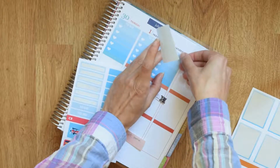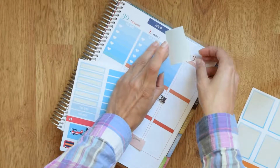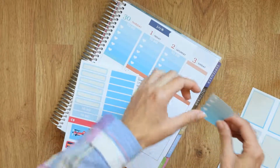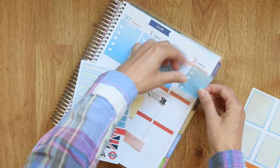Also, no white space is really hard, guys. I'm not gonna lie. People make it look so easy, and it's not, if you're a beginner.